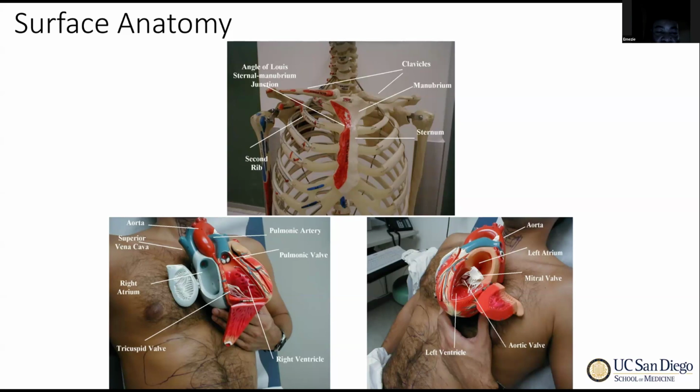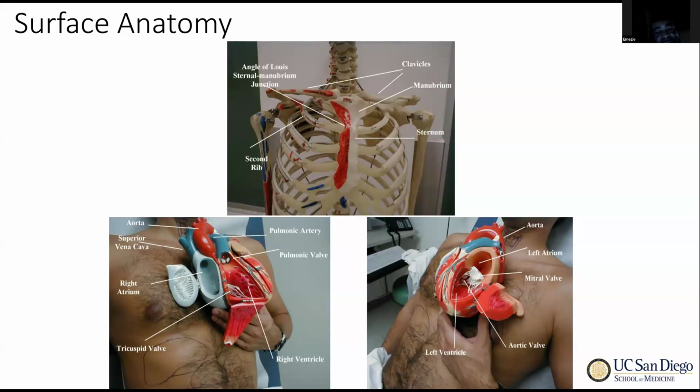The second important thing is, look at what we're having here. We're having the pulmonic valve. So if we look here, just lateral, we're seeing the aorta. So at that point is also where we're having the aortic valve, because these are important landmarks that we need to know, so that we know where we'll be placing our stethoscope. To place our stethoscope, what are we hearing? Are we hearing the aortic sound, or are we hearing the pulmonic sound? We need to know the landmark, so that if we hear maybe a murmur, if we hear a sound, are we going to say this sound is coming from the pulmonic valve, or is it coming from the aortic valve? So that is why the landmark is important.